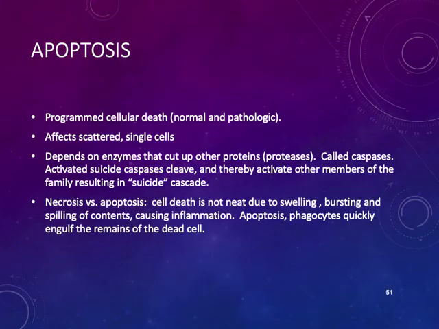Once again, like I kind of talked about, we have necrosis and apoptosis. So apoptosis is more normal. It can be normal and pathologic, but it's more of a programmed cellular death. It affects single cells, so it's not like a mass area. It's more organized. A lot of times they don't have that tissue swelling like they would have with necrosis. There's not a lot of inflammation. There's not a lot of immune cells that go to that area. So essentially we kind of call it the cell suicide versus a necrosis essentially.